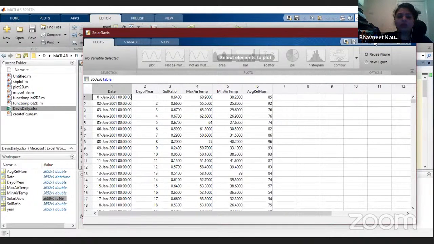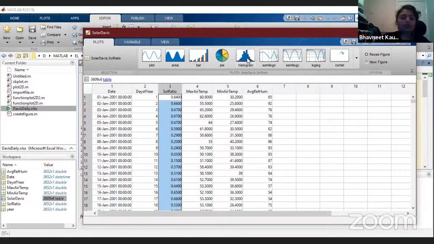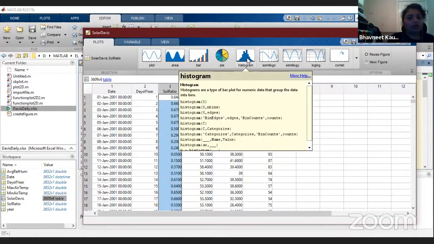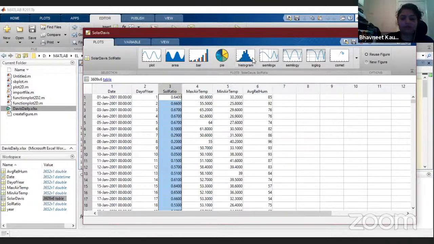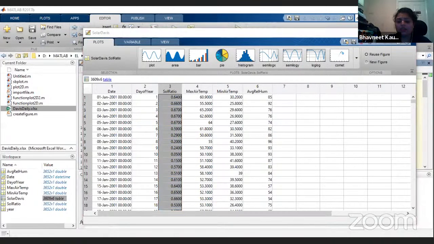So now, if I want to plot a data, I can simply go and click on the particular column I want to work on, and we can see we can have a simple chart, a histogram, but definitely I have to screen share it.